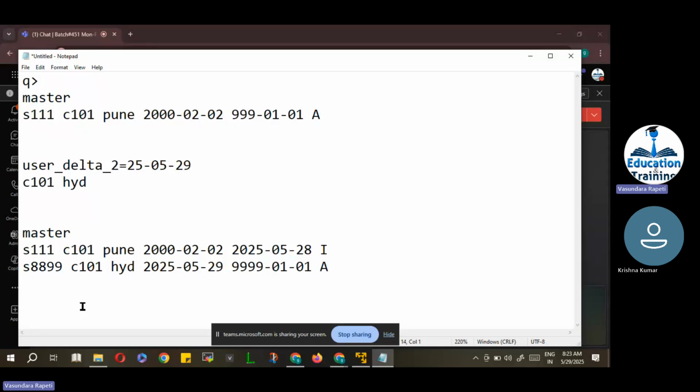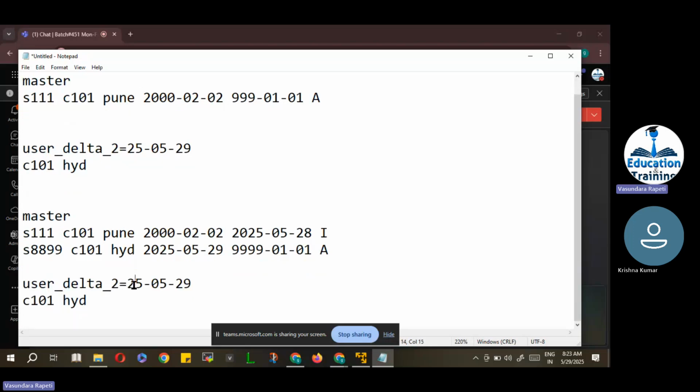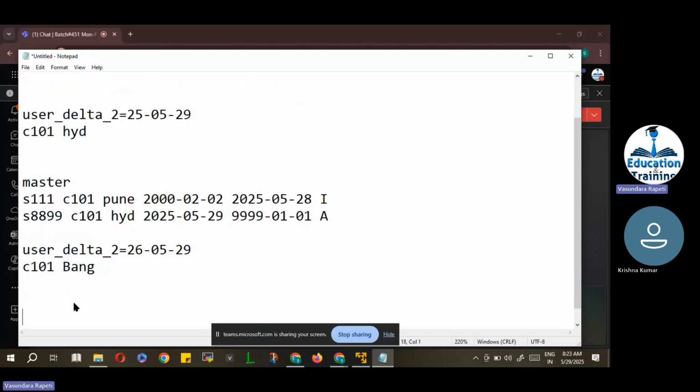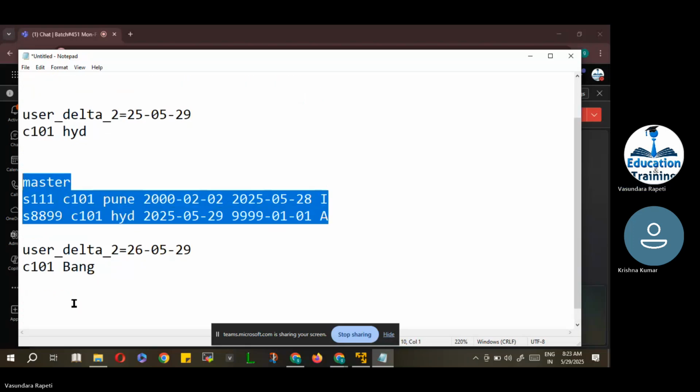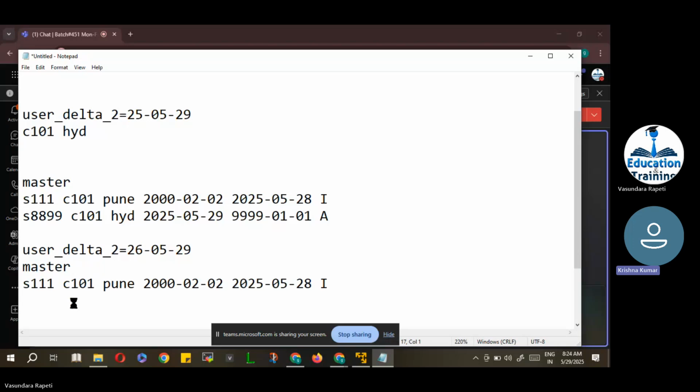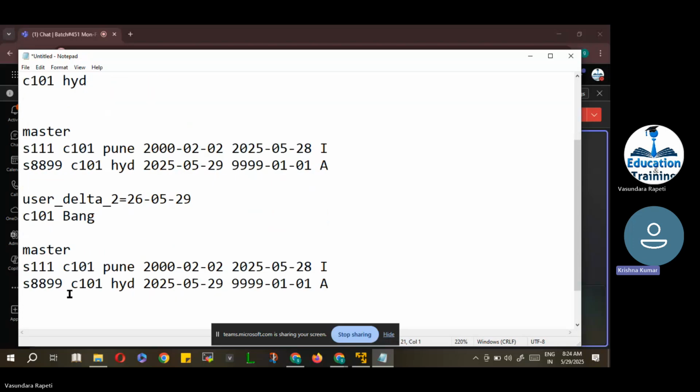Right now, again, suppose you receive a file next year on 26th 2026 saying it has changed its location to, suppose, Bangalore. So what will be the updation now? This is the master data, so it will change the surrogate key value, then the city name.